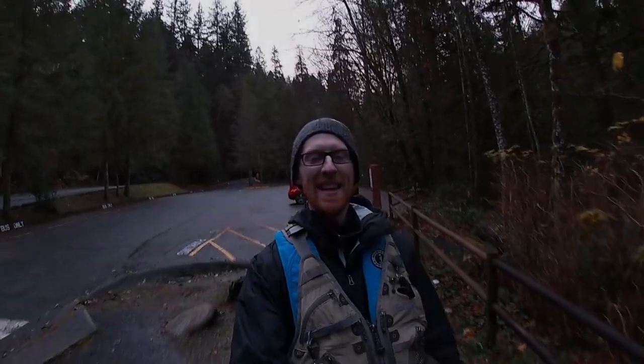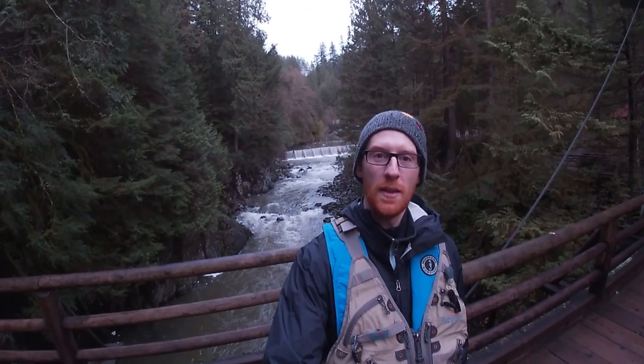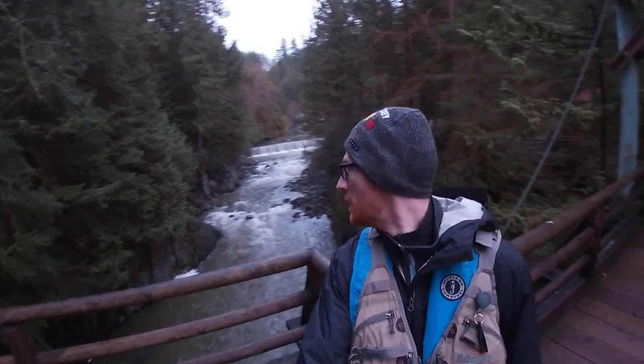Good morning, guys. It is late November 2021. I'm back at the Capilano River this morning. You can see behind me the little falls by the hatchery. Not much water coming down. The river is very low. It's been dropping for about 5 or 6 days straight since we had all that rain and that huge storm that caused all that flooding and those destroyed highways that are going to take forever to fix.